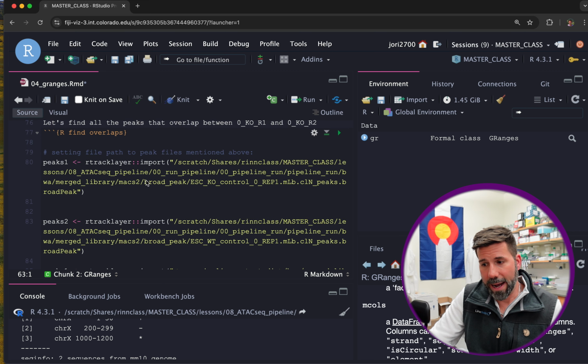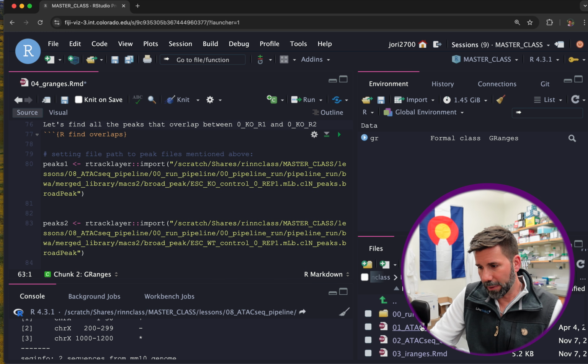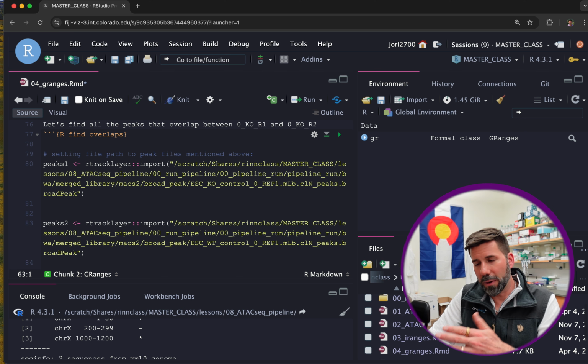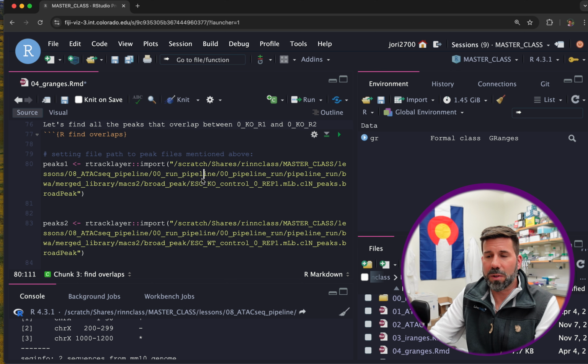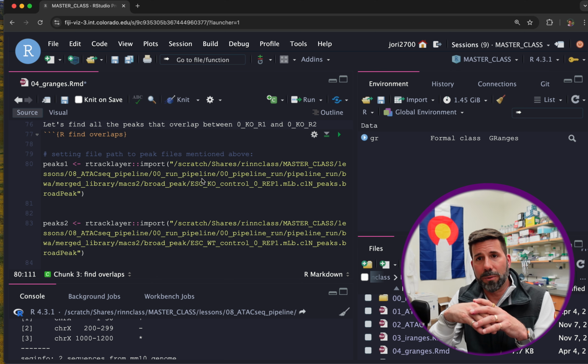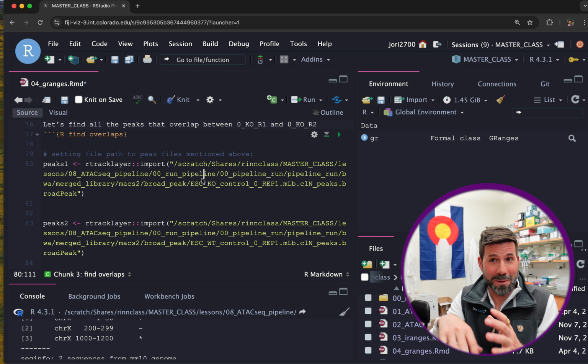Okay, so we ran the ATACseq pipeline in 08, our pipeline run. Instead of file pathing all the way through it, I'm just going to have this file path here to a peak file. So instead of building toy GRanges and toy IRanges, we're going to do the real thing now. We're going to load all our peaks from our ATACseq analysis and look at all of them and see what that looks like rather than just a couple.